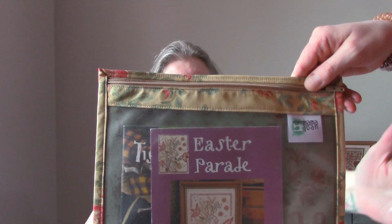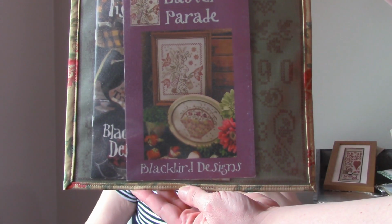So it's an 11 by 11, so you can put all of your. Oh, that's why you had those books. Yeah, if I was coordinated, I'd dig out my Blackbird Designs bunny, but who knows where it is right now. It's in the ether. It's tucked away somewhere here. So that was one of them, and there's a limited number with that backing with the outside fabric, so check out my shop for that.